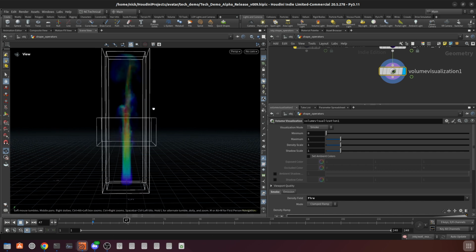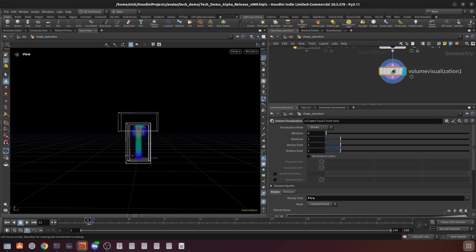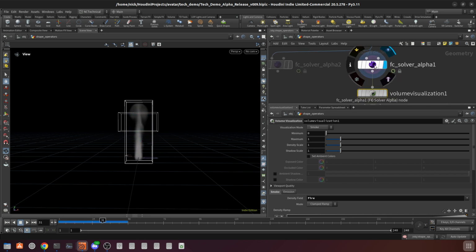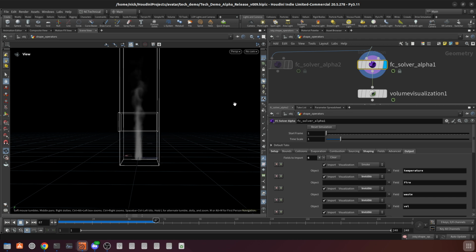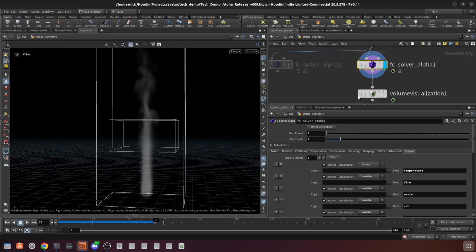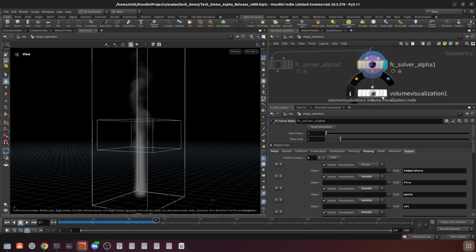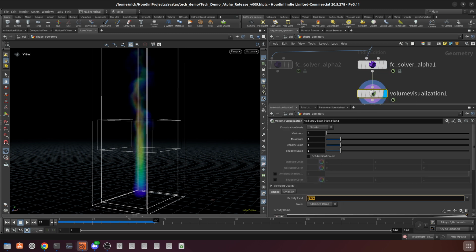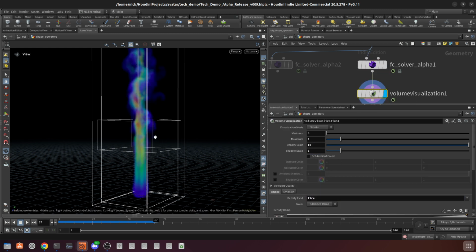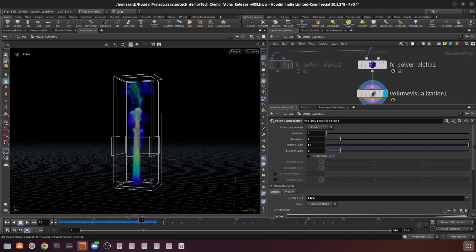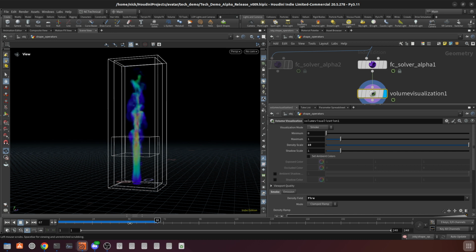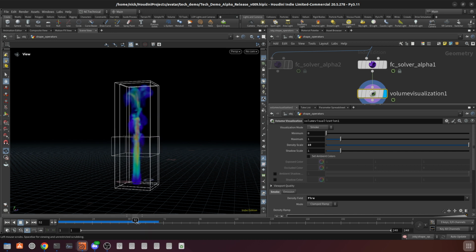Okay. So we can see some of the turbulence happening. That's pretty fast. I'll let it go a bit further. Like these shapes that are being generated from the turbulence. And we're looking at fire. We'll boost the density just so we can see it even more. Cool. So we can see what's happening there.